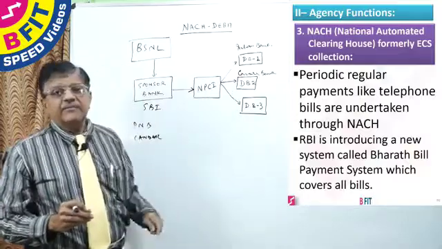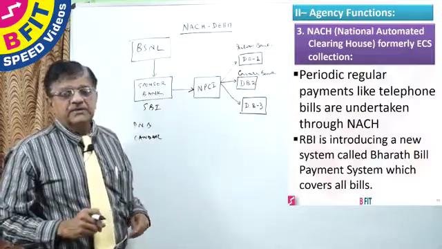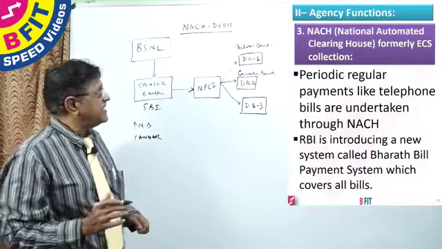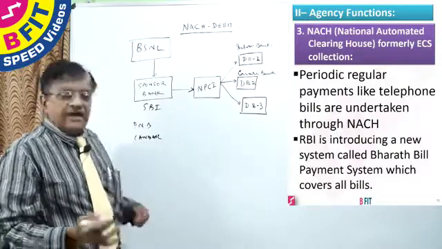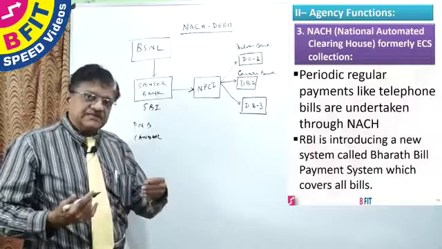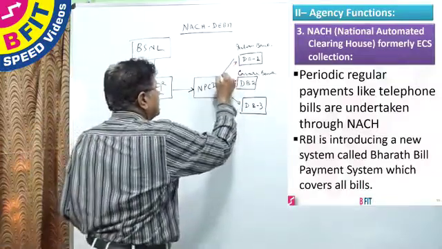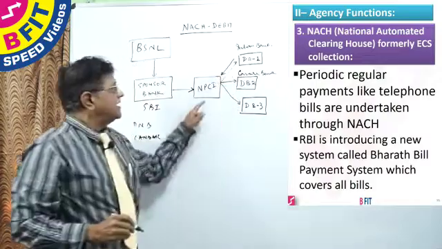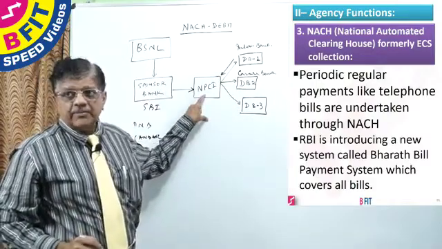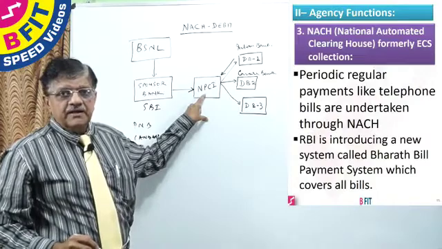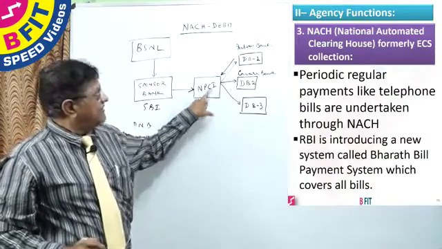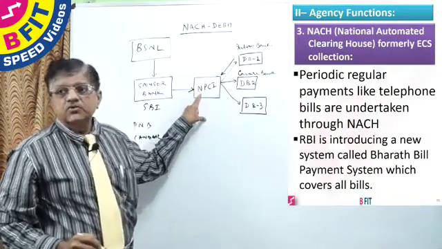Indian Bank will debit my savings bank account. Suppose the bill is for 1,100 rupees, then they will debit my account, and like that they will be receiving a big list, and all the list they will debit and then they will inform National Payment Corporation that payment has been debited to the account and they will remit the money to NPCI.